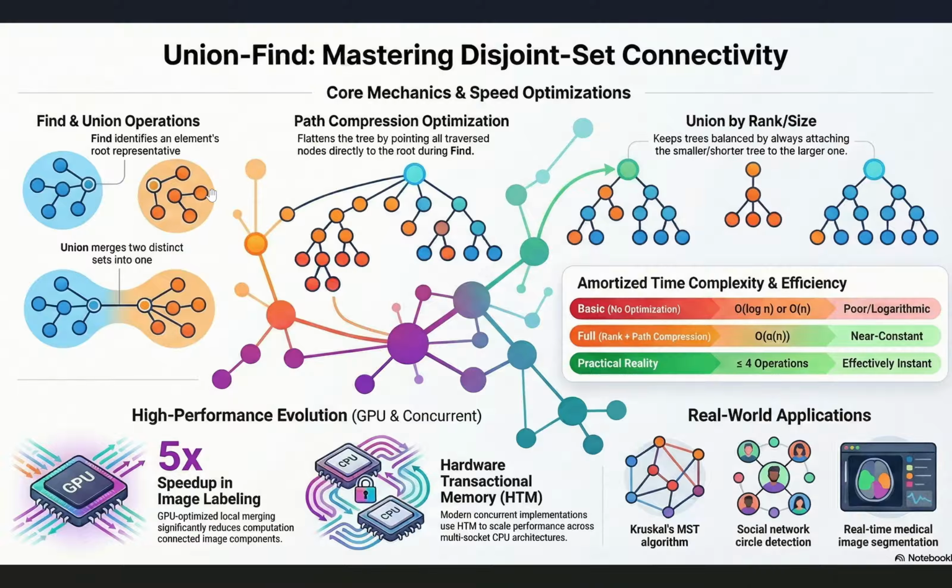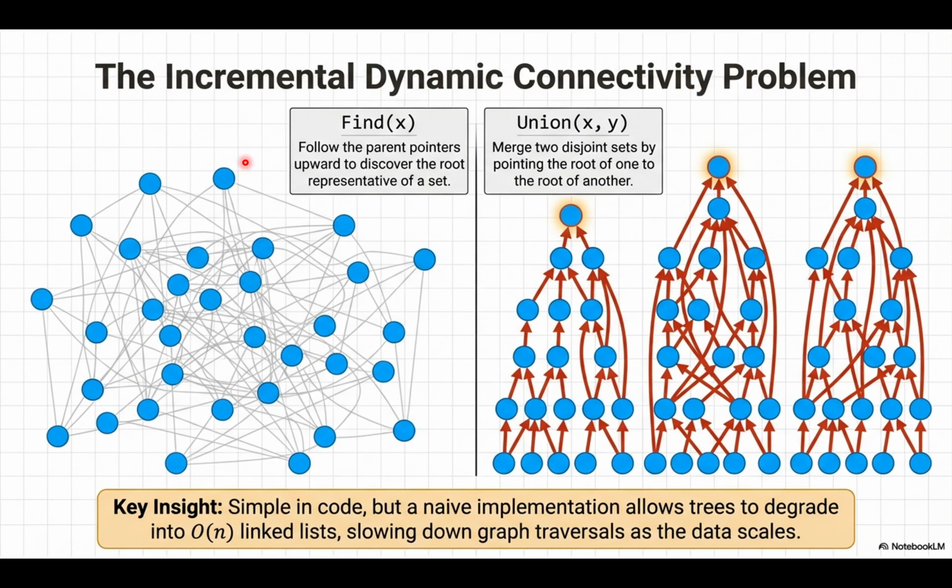Yeah, and tracking those relationships among like 10 people is effortless, but what you were describing with 80 billion people is formally known in computer science as the incremental dynamic connectivity problem. It's quite a mouthful. It is. And when you scale that problem up to billions of data points, whether those are intersecting roads on a digital map or millions of pixels in a high resolution image, the computational power required to keep track of who is connected to whom usually just skyrockets.